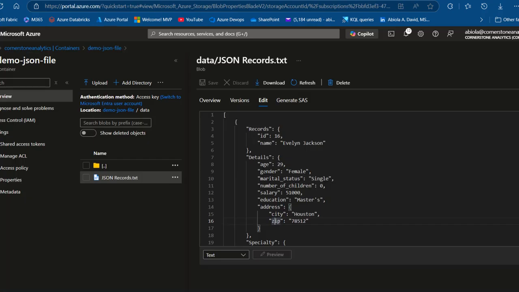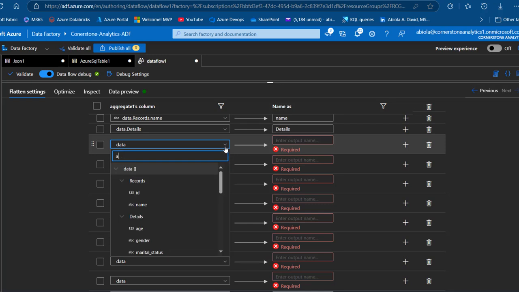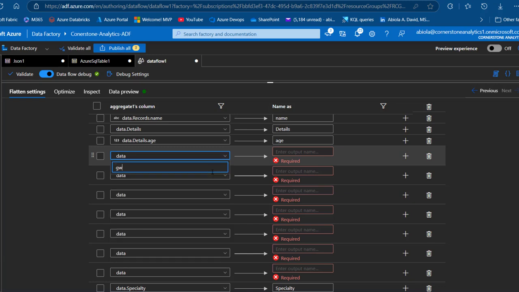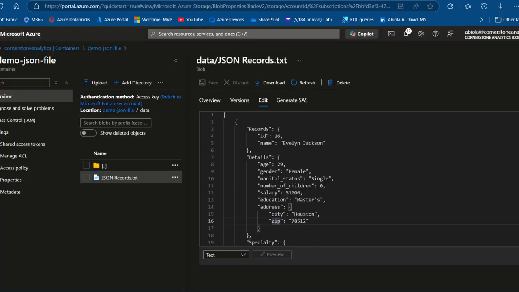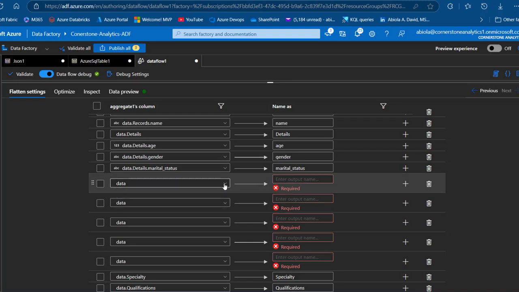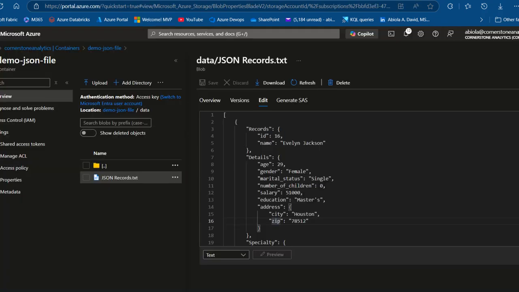Now let's start off by grabbing the age and the gender. So I'm going to come here and for this one, I'm going to set for the age, and I can see the age on the details. And then we want to see the gender, so I can search, so it's actually easier to search. So gender, and then we need the marital status and number of children. So I'm going to come here marital, and the next one is going to be number of children. So number of children. So we can see as we are grabbing each of the keys, we can see this populated automatically, which is absolutely fantastic.